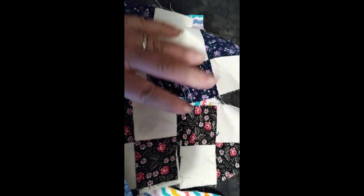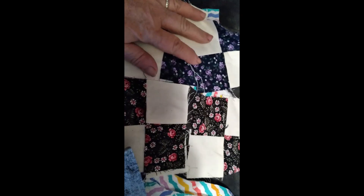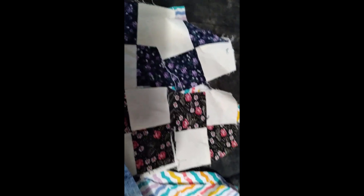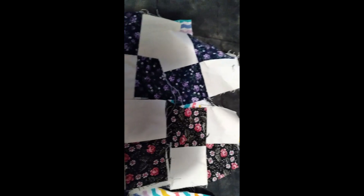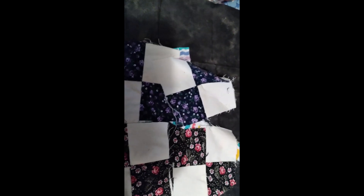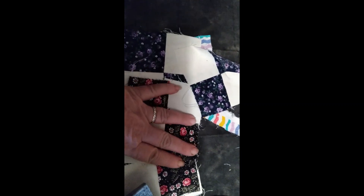There are some other quilt blocks that have two or three different names. So that is our very first quilt lesson. I will probably bring the nine patch to you guys at a later date, maybe next month in March around the 15th. But that is the very first block and a little bit of history.